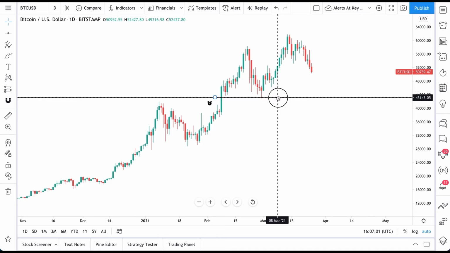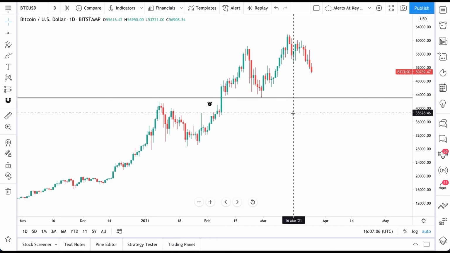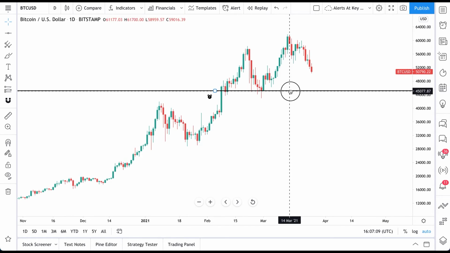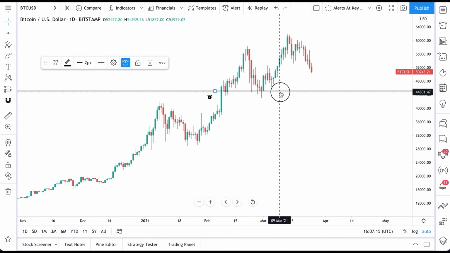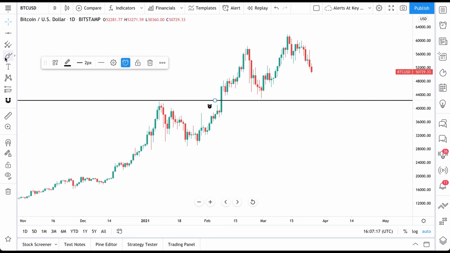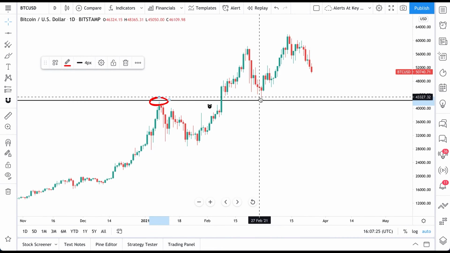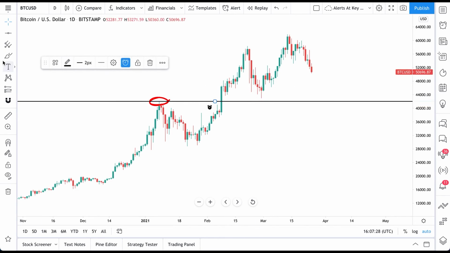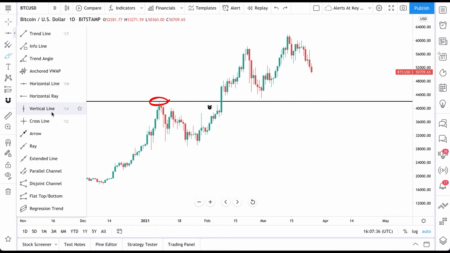And watch this. If you move the line, the alert will naturally move with it. So maybe your analysis changes at some point. Before, you had the horizontal line drawn here, but now you think that there's some more risk on the table, so you want to move it down. You can simply drag it to this point, and maybe you drag it to this point because of this prior high here. It sort of touched it, and maybe now that previous resistance turns into support. And what will happen is the second price were to go below that, you're going to get an alert sent to you. So you can set alerts using drawing tools. Try any of these and create an alert on them.